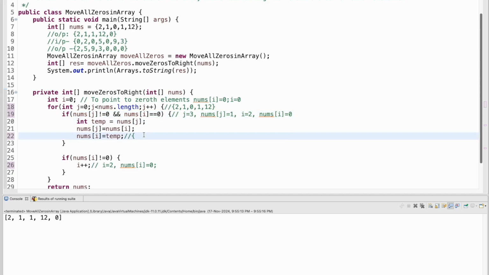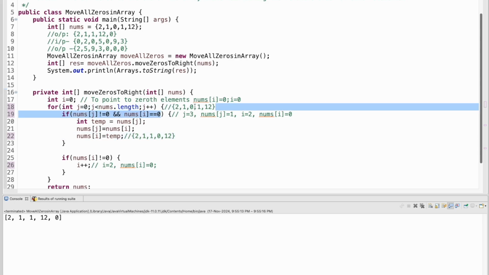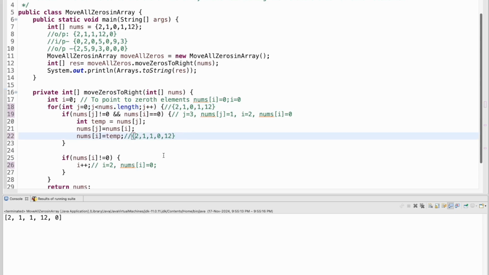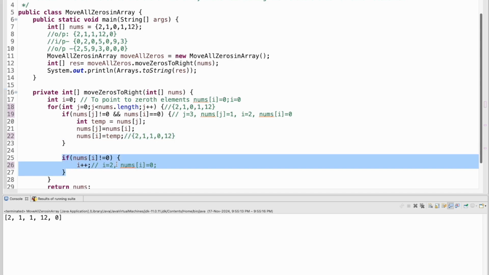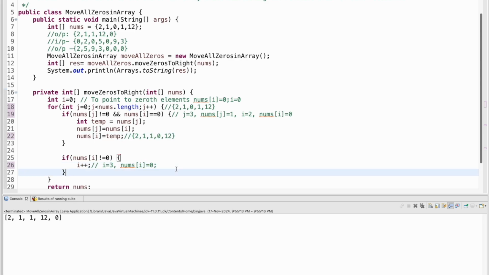Now what will happen? So 2 comma 1, what is the second index, guys? The second index is 0, right? It should be swapped with the third index. The third index is 1. So after the swap it's something like this, right? So in this particular array 0 should be swapped with 1. Okay, done. Now what will happen? We have already swapped, but i equal to 2 is now non-zero, guys, right? So we have to increment i. If you increment i, it will come over here, and it is already pointing to 0.